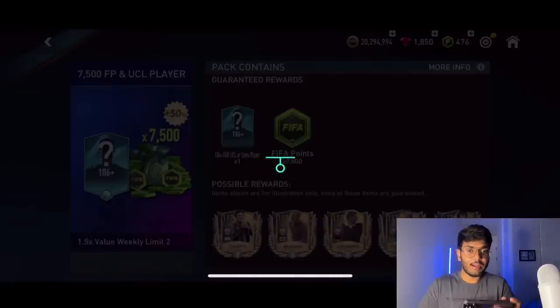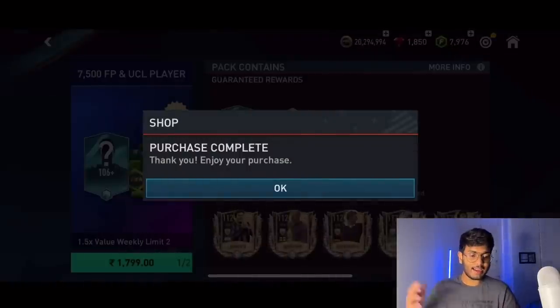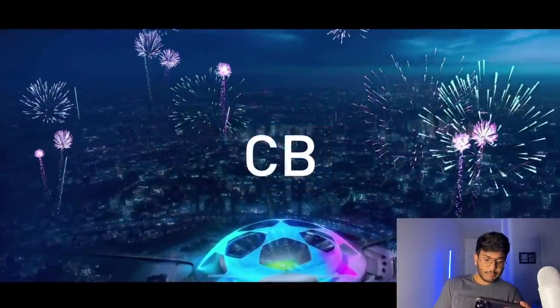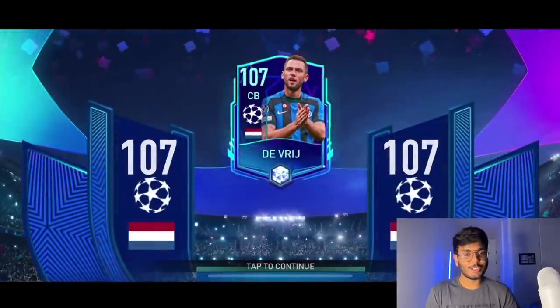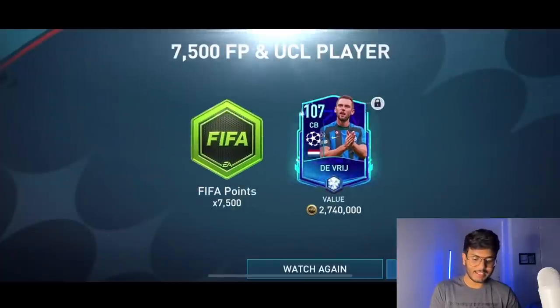And let's see who we get in this 7500 FIFA points pack. And here we go, the pack is ready. 7500 FIFA points and UCL player, and that's a walkout obviously. Netherlands, okay, this might be good. Center back, Van Dijk, be Van Dijk. No, it's not Van Dijk, guys. I thought it was Van Dijk for a second. It's De Vrij. I got tricked so badly, guys. If it's Van Dijk, that would have been amazing.